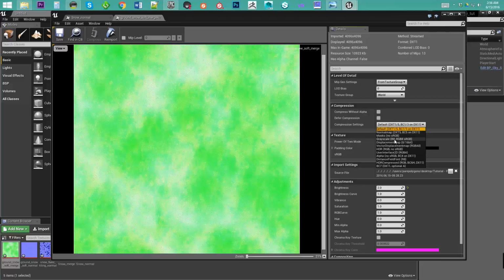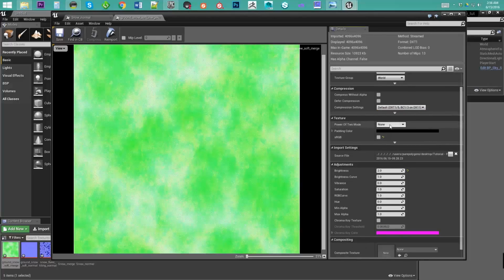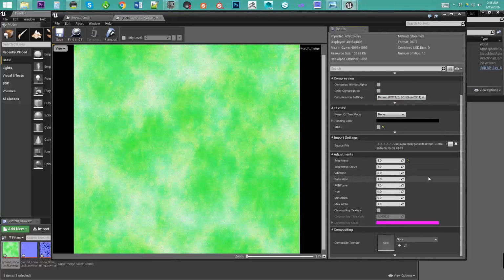You can change if it's a grayscale, so it'll decrease the size of the texture and compress it based off of just a single color channel, grayscale. If it's an HDR file for something like a skybox or something that should not have any compression and you want the full value range from it. So it's good to run through those and see what each of those will do to your textures as well. And that's a lot of the main ones there.